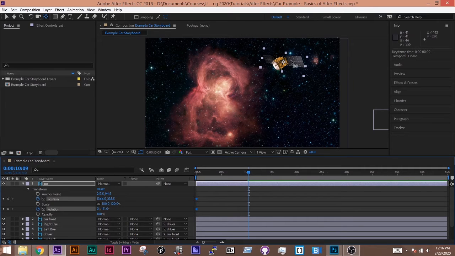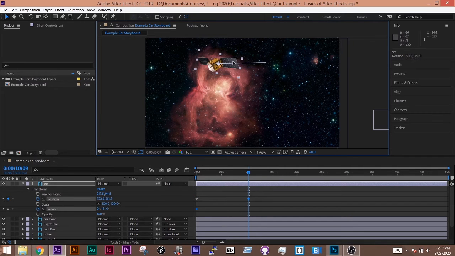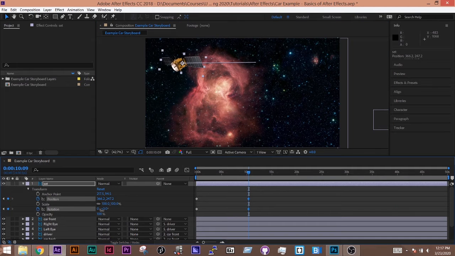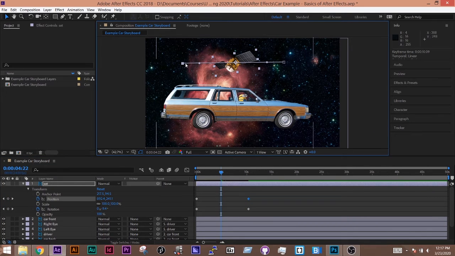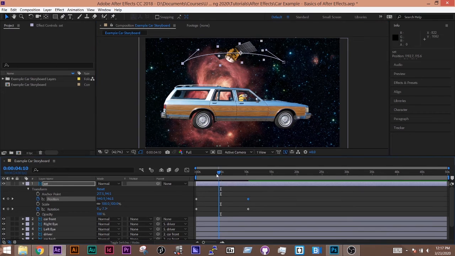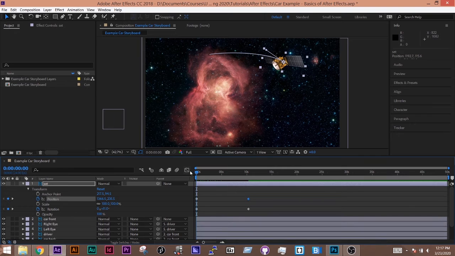And so now I'm going to go back to my move tool and move this over here. And I'm going to rotate it just slightly. And I can either use the rotations here. So I'm going to rotate it this way so it just slowly curves. Go back to the middle. And I can select my keyframes here, and I can do a little bit of a curve, grabbing onto these handles. So I actually want this to be a curve rather than just a straight line. So now we'll see this flows across when I press spacebar.